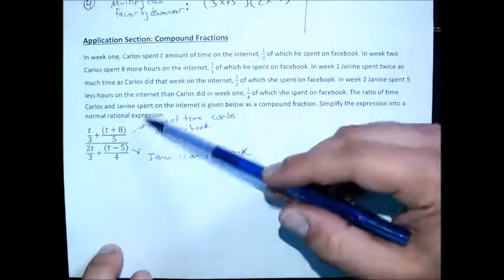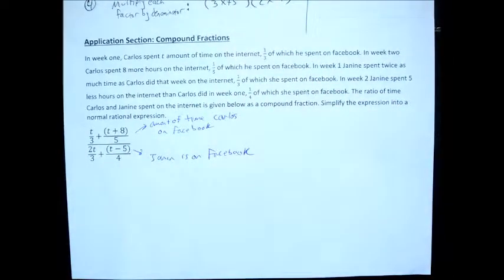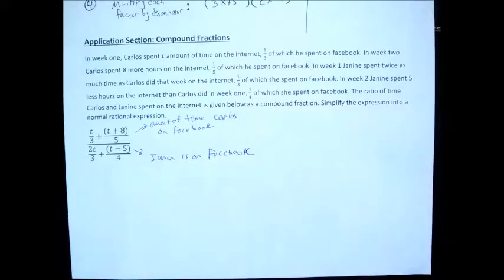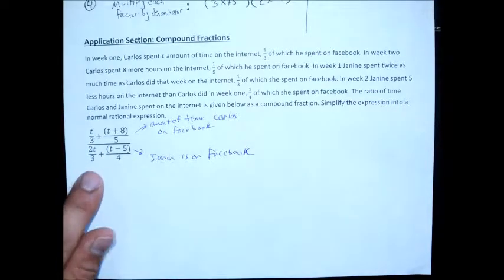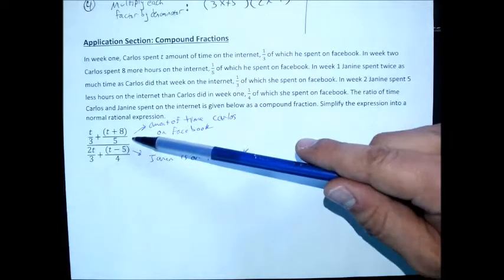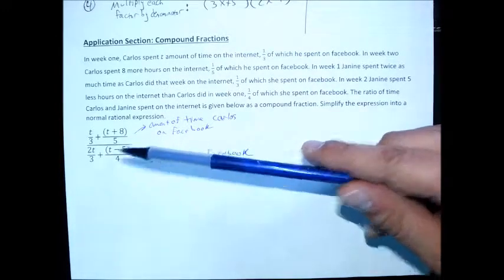And so if we wanted to learn something about the ratio between the two of them, like who spends more time on Facebook, for example, this would be the equation that would help us tell that. And we're going to carry this through into the next section, actually. So that's another reason why I like this one. But as it's written, it's nasty because it's a compound fraction. And so we can't really understand it as it's written. We can't really manipulate it very well.